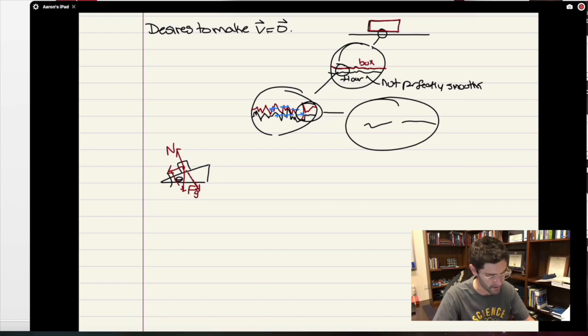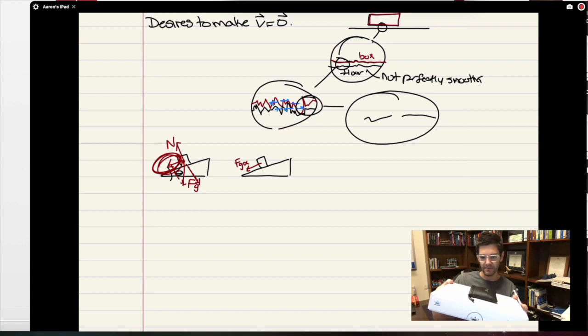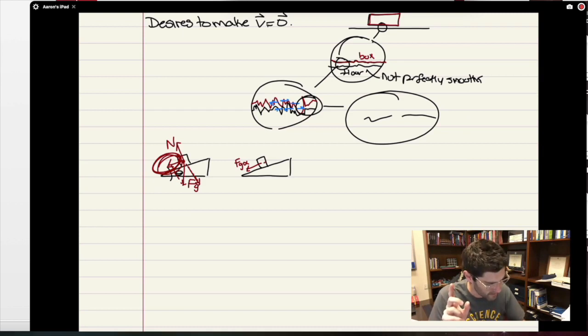So there's this component of gravity that wants to pull the box down the ramp. And if there were no other forces in town, then that's exactly what would happen. So there's some, I think I called it alpha, to correspond to along the ramp. But we saw when I did this, the object was not moving. Therefore, the sum of the forces must equal 0. There must be some other force here that is pushing back, which I will call F sub S, for static friction.